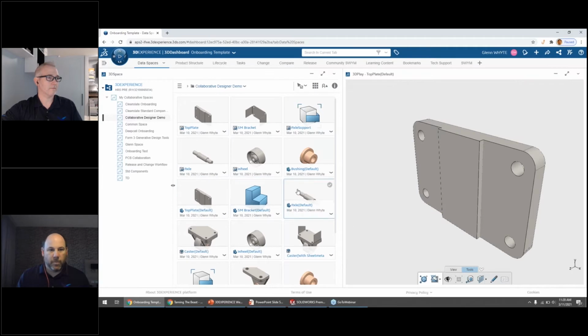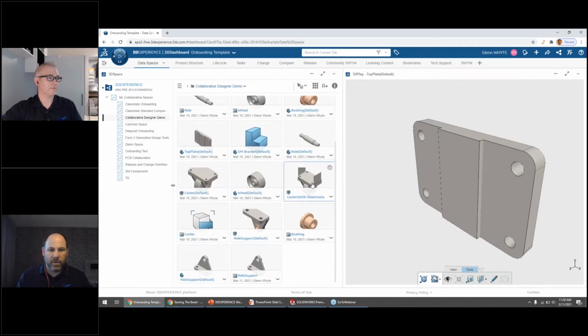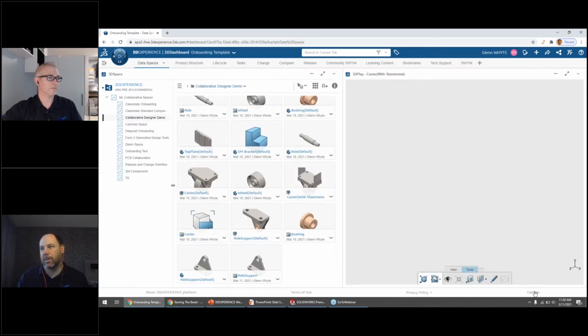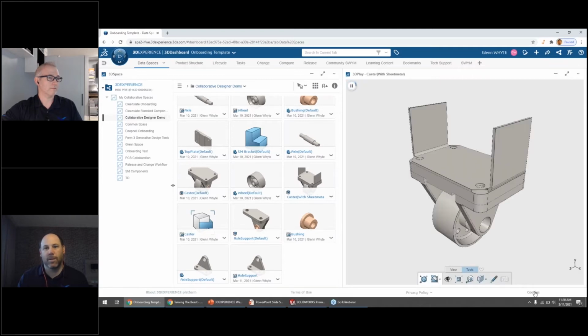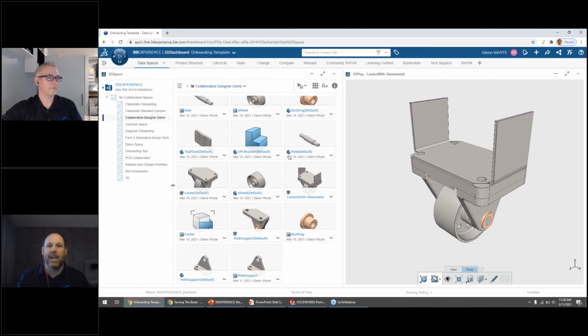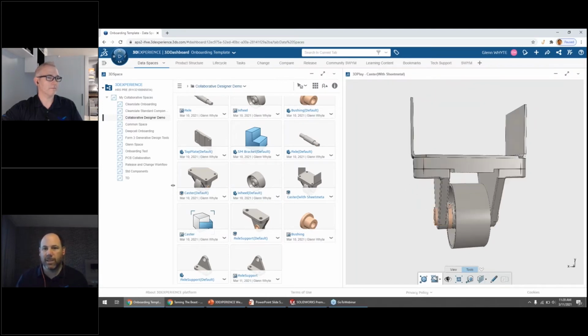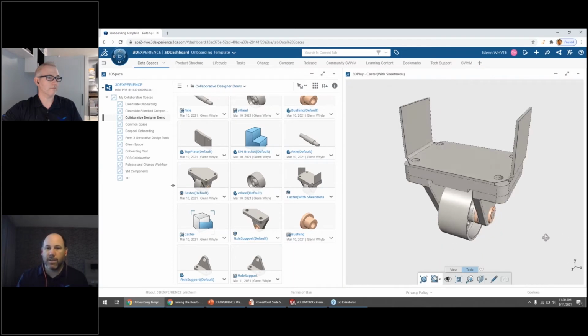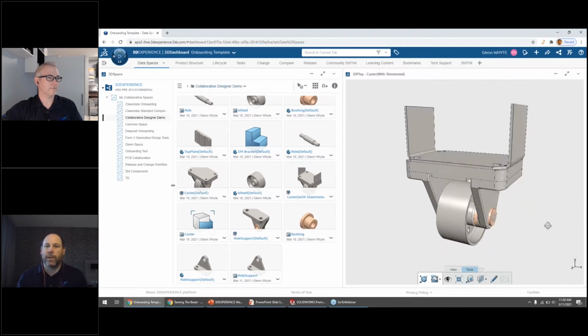So, for example, the assembly that I was just playing with, I can just drag it into a 3D viewer. Anyone with web access and a license to my database here can see this, can section it, measure it, whatever. It's like e-drawings without software.